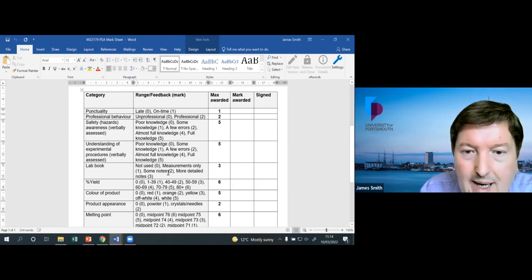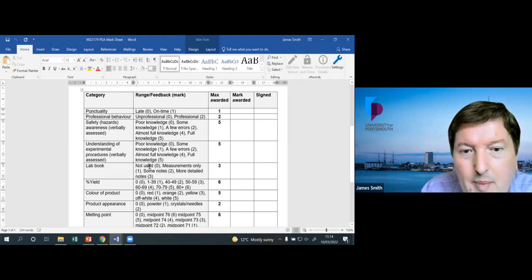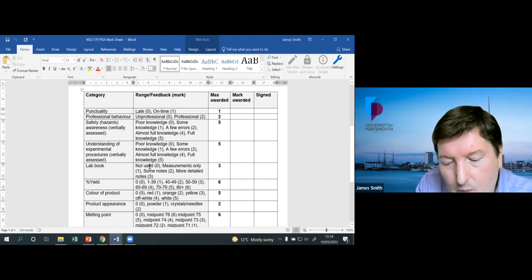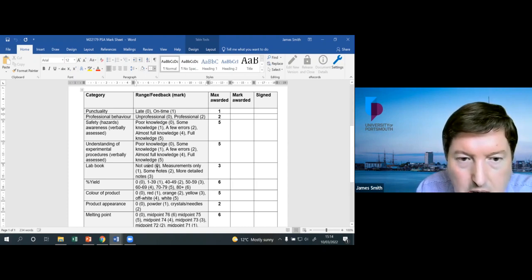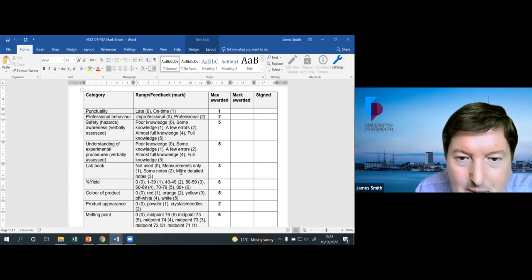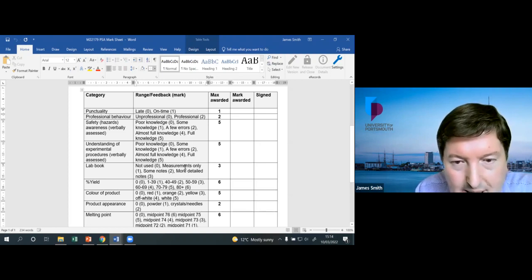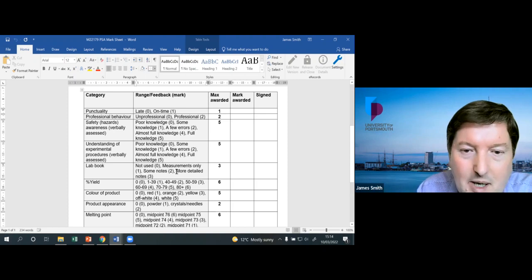Lab book. So bring a lab book. Are you making some quite detailed notes there? So what are the kind of things you could do wrong here? Well, you can not bring a lab book at all. There will be bits of paper you can write on in the lab, which will be provided. If you're solely relying on that, then you'll get 0. So you do bring a lab book. It doesn't have to be hard-backed, but it needs to be a book. Maybe not A4 papers stapled together, but a kind of book of some description. I don't care what's on the front of it, and I don't care if it's floppy or hardback or whatever, but some kind of book.